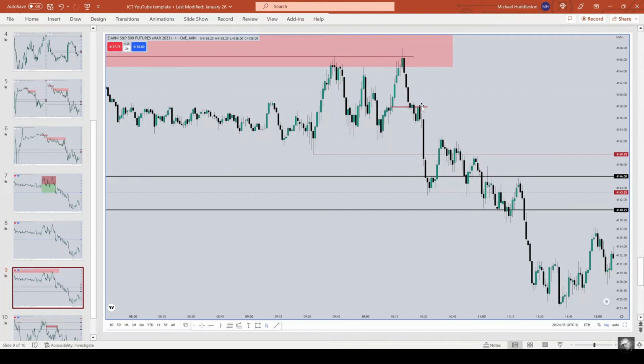My entry was short, instantly delivered. This type of movement right here, that is exactly what a low resistance liquidity run signature performs like. Now, do you want to be in a move like that, or do you want to be in a move like this? Buying down here, hoping it gets to this level up here. Buying here, riding it, it rolls all the way down this deep against you, rallies up.